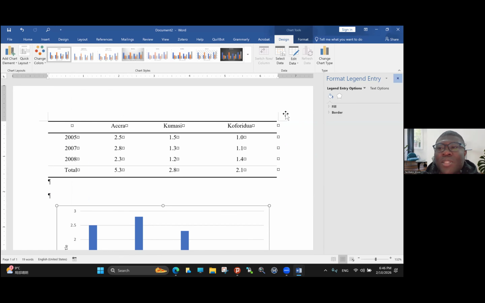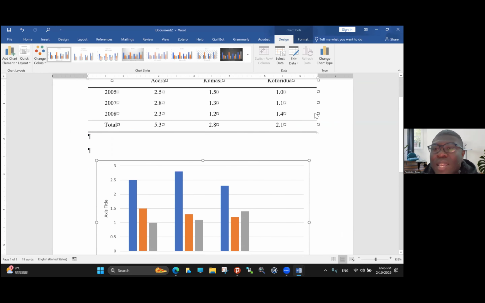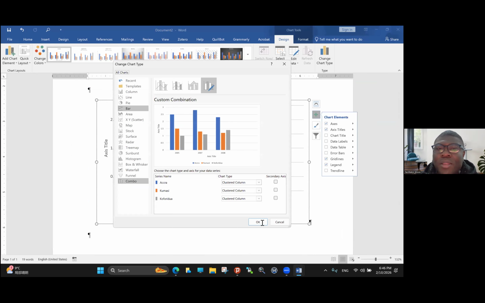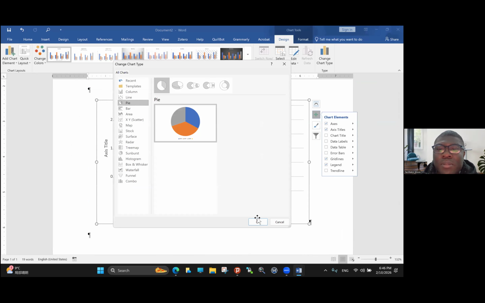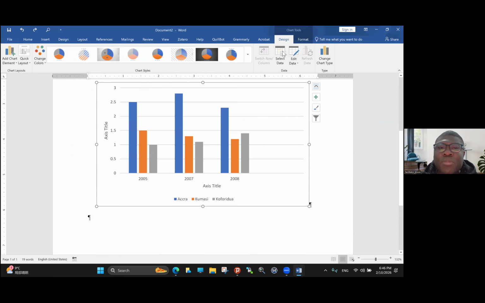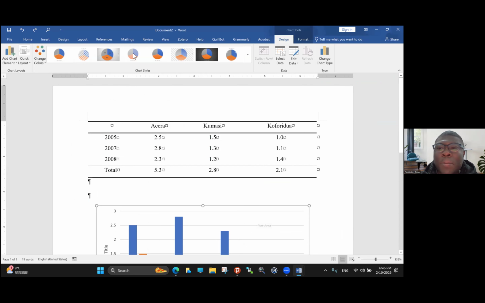It was just a question I was trying to answer. But does that help you? Or you can customize on the right hand side or at the top. You can even change the chart type to different things, like maybe a pie chart. That is not nice. So I'll go back to my bar charts. Okay, tables done, right?